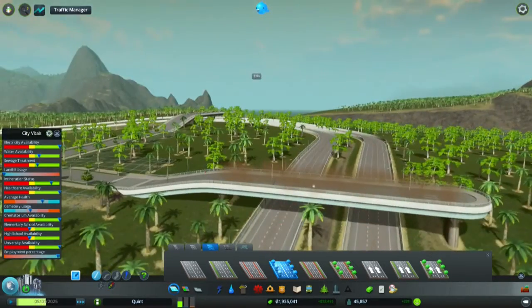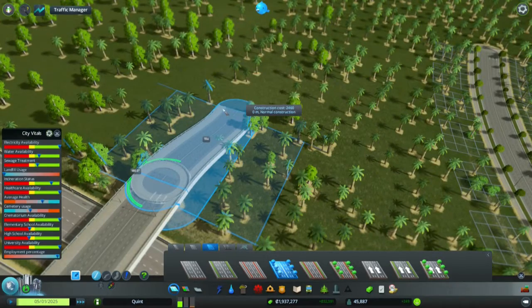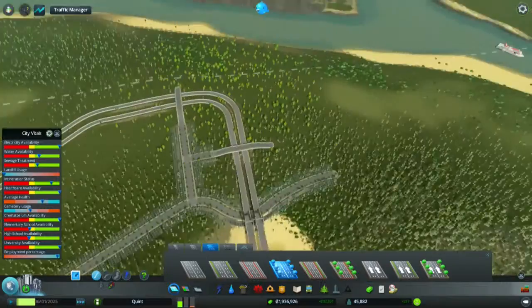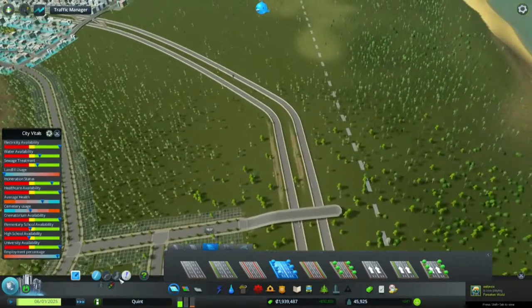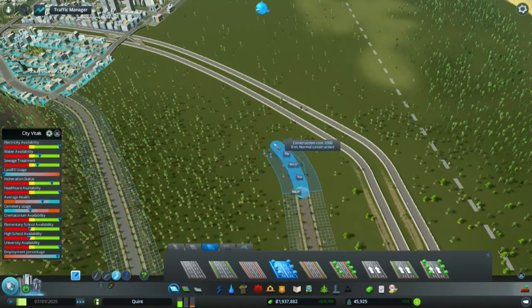15 is good enough. It's almost straight. And then here we can go down again, like so. And we have a connection here or something. But at the moment that's not really necessary. Then I want one road coming here. And just do something like this.